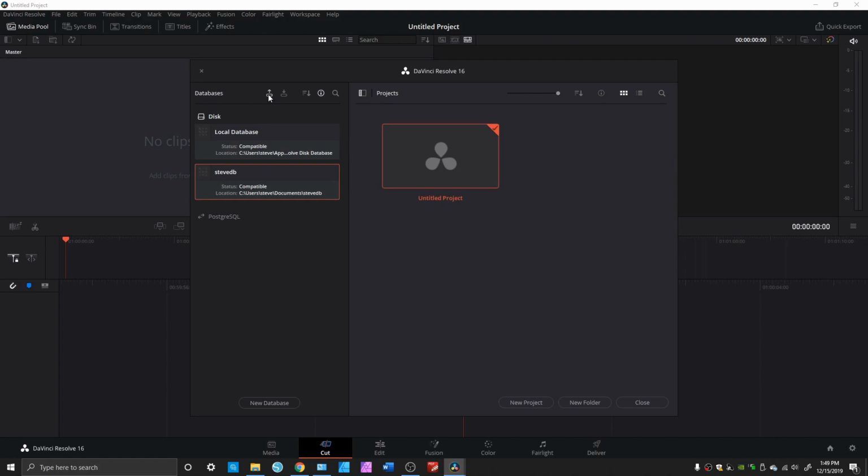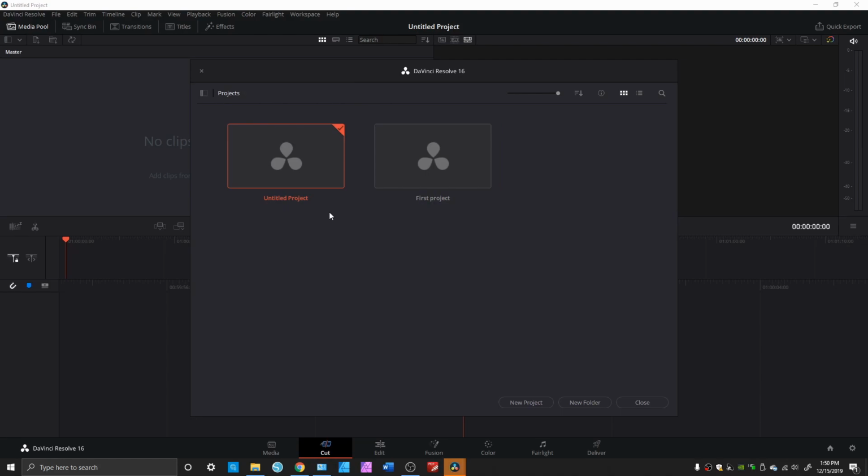Now up here we have the backup and restore icons. If you want to back up and restore your entire database, this is the sort button, sort it by these options. The information button, this tells you the status and location of that database. I don't really ever need to see that, don't really know why you would, so I just keep that off. You can search through your databases. And actually, once I've chosen the database that I'm going to use for my software, which in this case will be the local database, I just leave that shut down. I don't really need to look at it anymore.